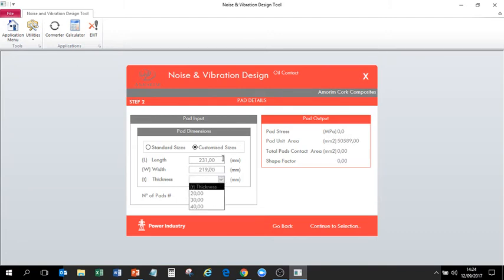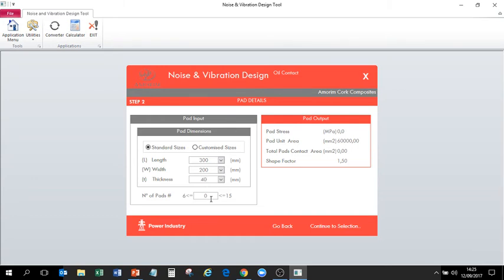And then select thickness. Let's start for this example, and we go in a few moments to the customized sizes. Let's go and start with standard sizes. So we know that this case has 7 legs. So let's try by choosing 300 millimeters length by 200 millimeters width, and then we have available 3 thicknesses, 20, 30 and 40. We are going to use 40. As I said before, the higher the thickness, the higher the insulation, so the higher the performance. So let's fix the 40.